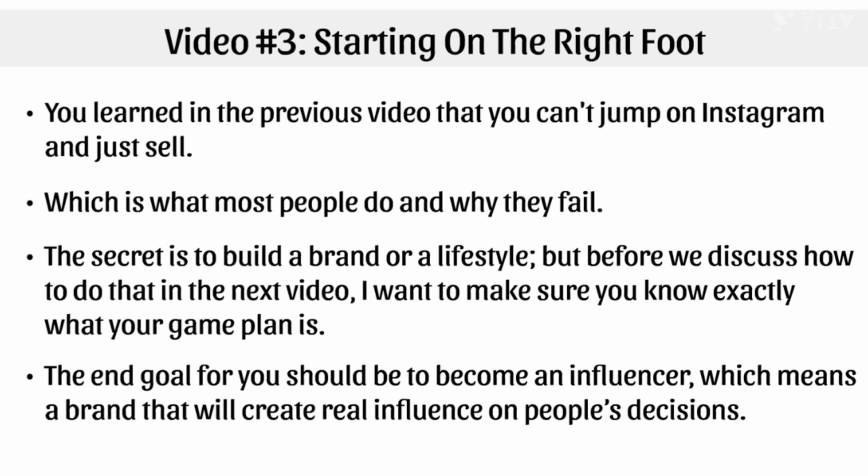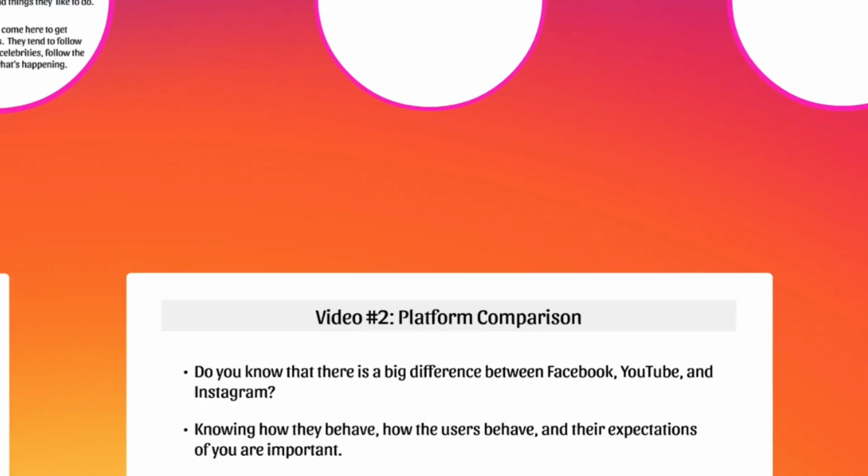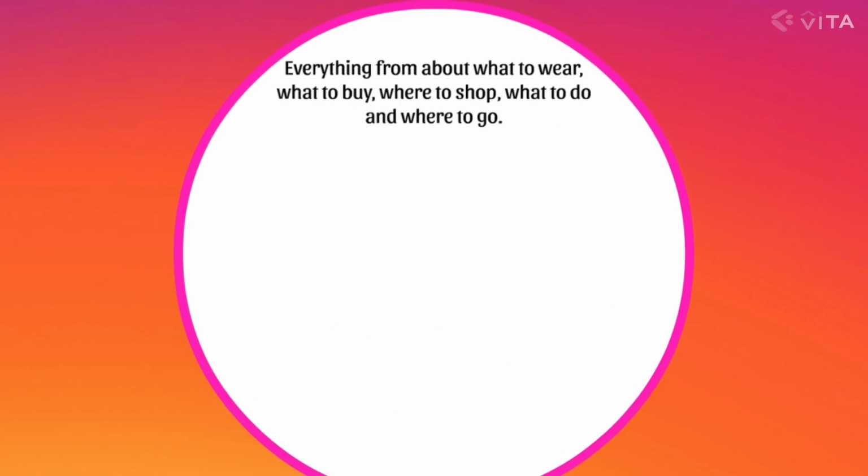So you can influence people by the pictures that you post, basically. And people are waiting for that kind of stuff. They want ideas, they want inspiration, they want quotes. So you'll notice a lot of quotes are on Instagram. You'll notice some quotes on Facebook as well, but you'll notice a good amount on Instagram, and a lot of those type of images. So everything from what to wear, what to buy, where to shop, what to do, and where to go. So you see what I'm saying here?